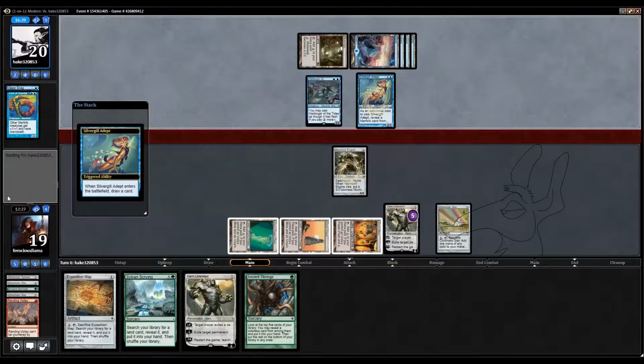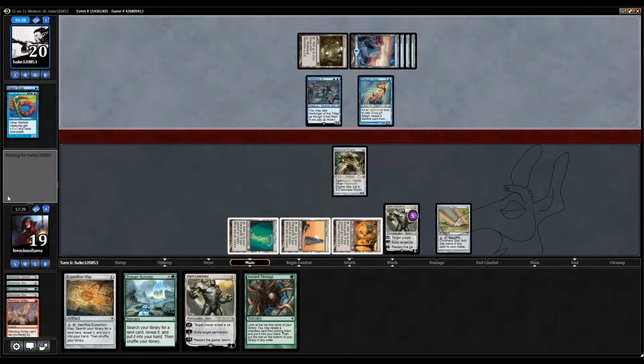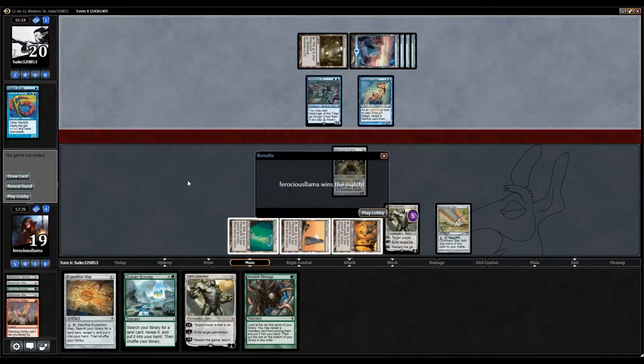Sure, Silvergill Adept, not a problem. We'll just take that card next turn by minusing Karn, or plusing Karn rather. Sorry. And our opponent concedes. So that is Tron against Merfolk. So see you guys next round.